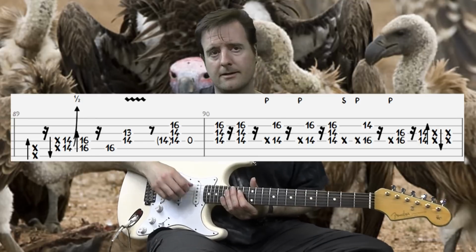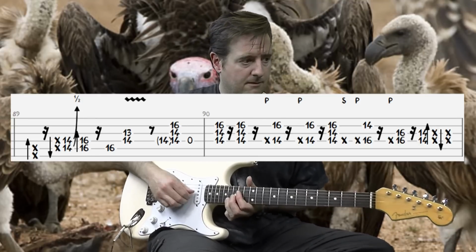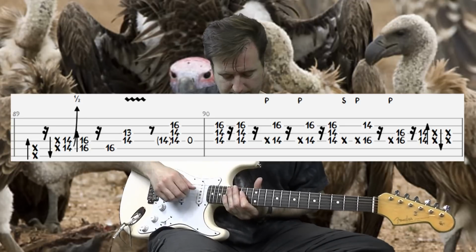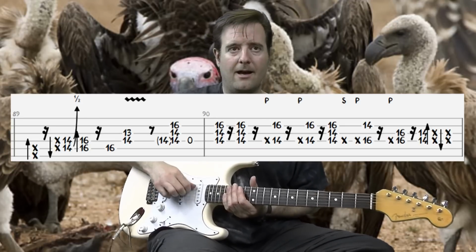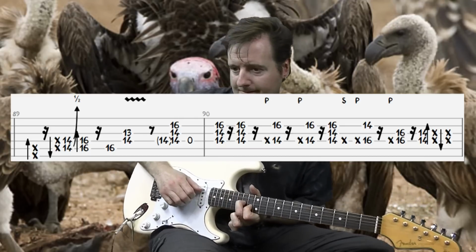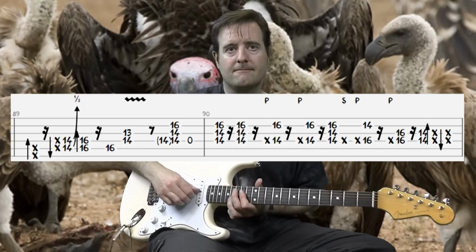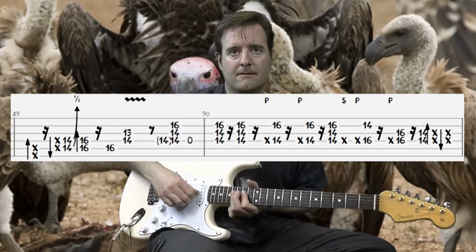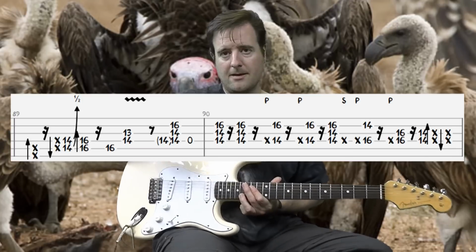Continuing into measure 89. So we're beginning with the riff again. This time the timing is for going into this. So what we're doing there is we're starting at the tail end of the measure 89.